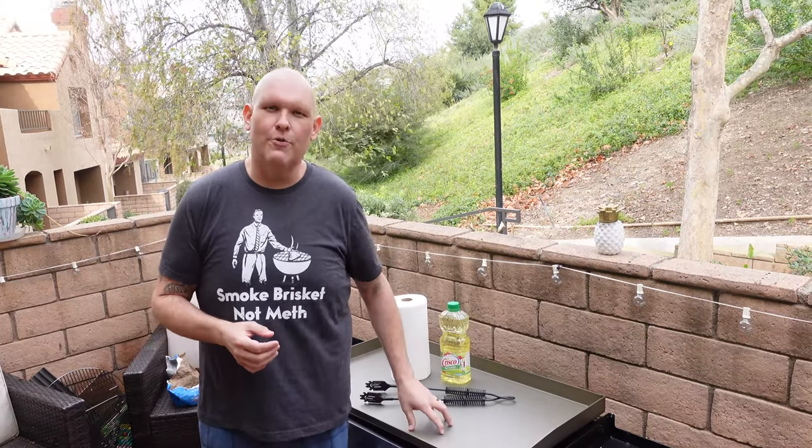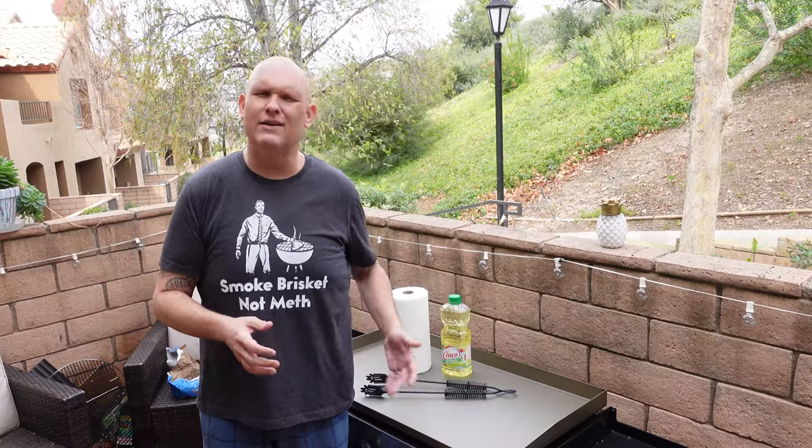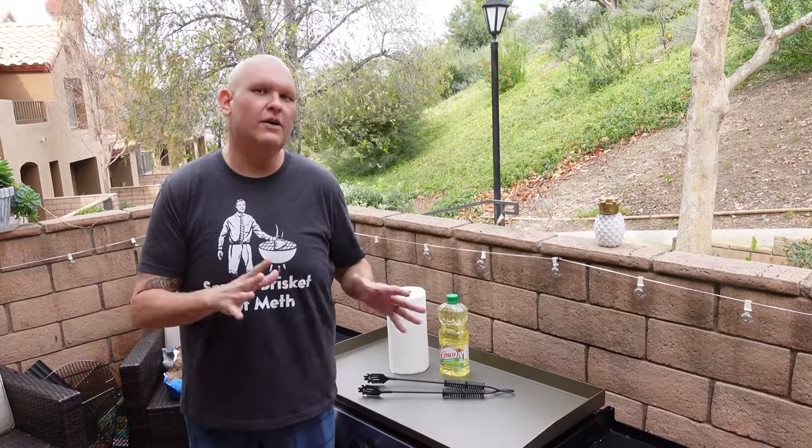There is also a school of thought that you wash it with soap and water. You would think, this is cold or old steel, why would you put soap and water? It's gonna make it rust. But there is a school of thought that talks about doing that. We are gonna choose not to do that. We're just gonna oil, heat, oil, heat, oil, heat, oil, heat. No soap and water today.